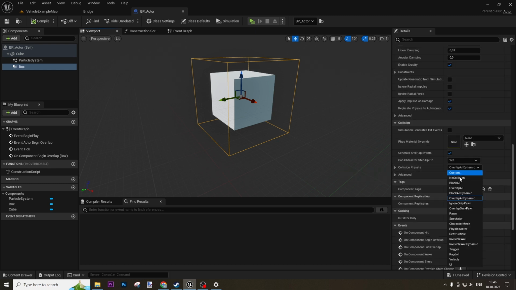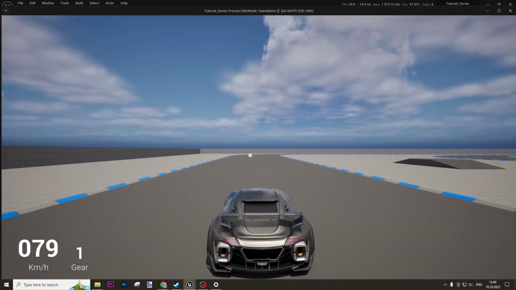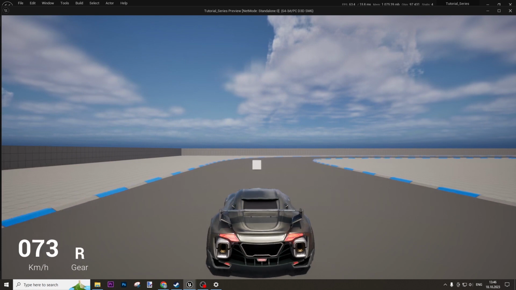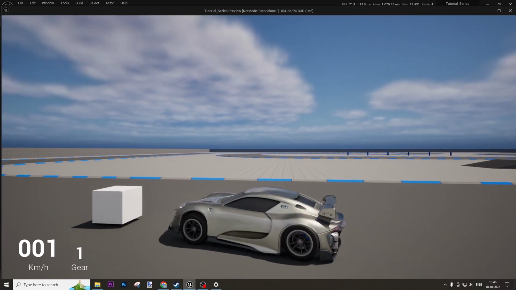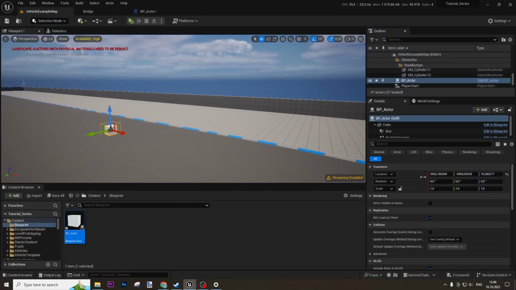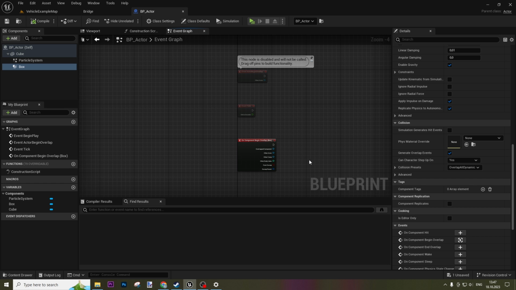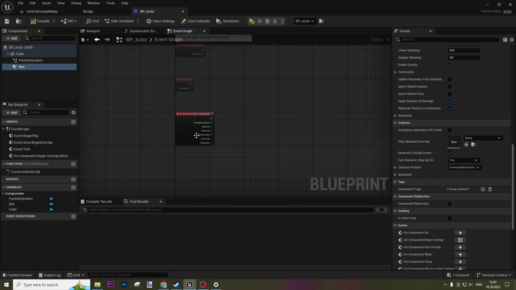Now it's overlap, but we can make that block. And when I make this blocked, now I can't touch this white box because that invisible box will stop me. You can see I can't touch. This is because we made this blocked. This is a collision preset. I'm going to make this Overlap All Dynamic. Compile and save.